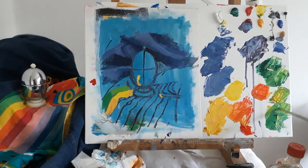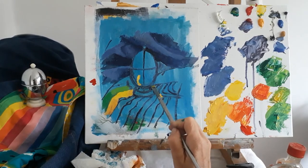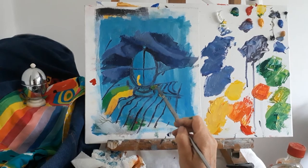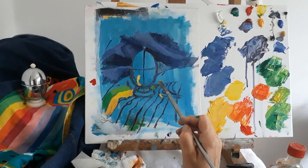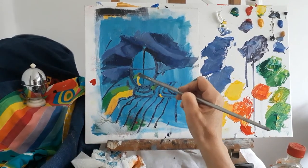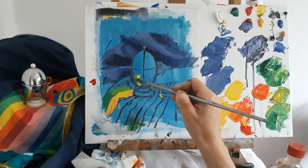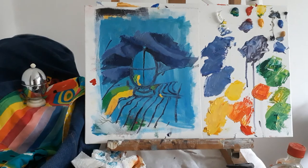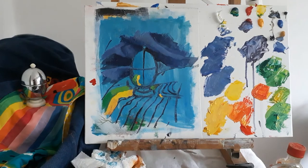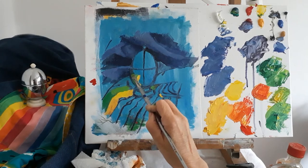But first of all, before I do that, I'm going to just see where I can see other little spots of green. So there's one that goes around the base, just over here. And also within the object there. That's very bright, but actually I quite like that. It does go darker against the background though, this side, so I'm going to have to put in the shadow green, which is around there. And then I'm going to put in the darkest green, which is up here.